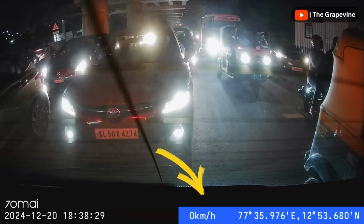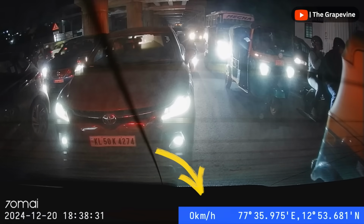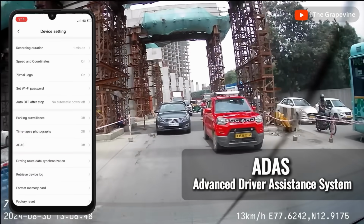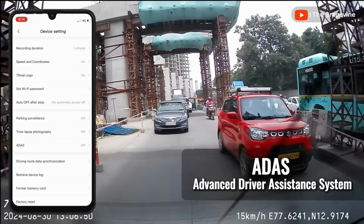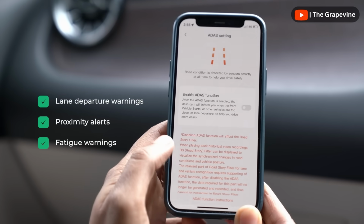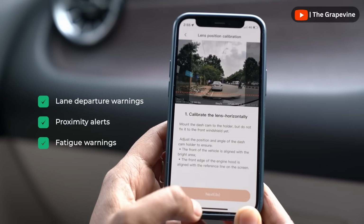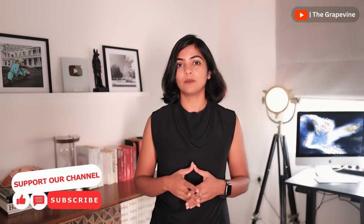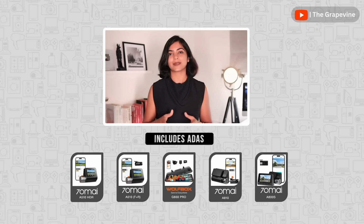GPS logging to record your location and speed is supported by most mid-range and premium dashcams but not budget dashcams. Some dashcams also come with ADAS, the Advanced Driver Assistance Systems, for features like lane departure warnings, proximity alerts, fatigue warnings as well. If your car already does not have ADAS, you may find them useful. You might want to go for dashcams that do support ADAS that you see on the screen.